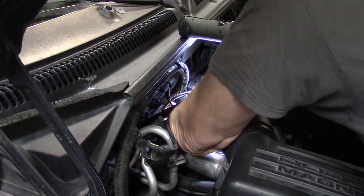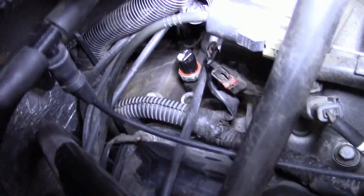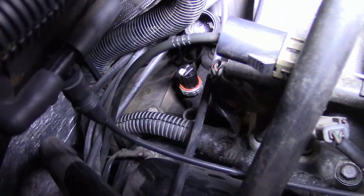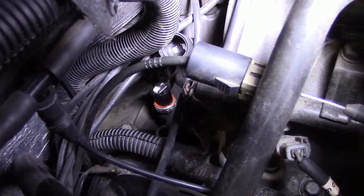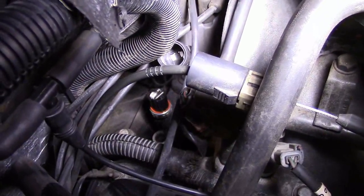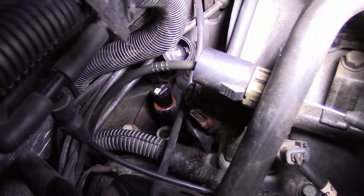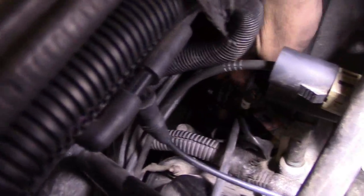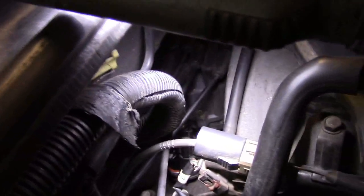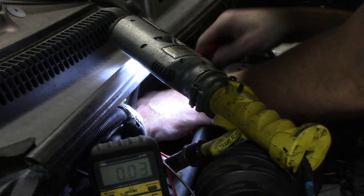For those who want more scientific, quantitative data, let's move on to see if there really is legitimately low oil pressure or a sending unit issue. Notice this engine has a distributor — very often the oil sending unit is near the distributor, and it is on this vehicle. When I pulled the plug off to do an electrical test on the sending unit, the whole sending unit just kind of came apart. Your typical reaction would be 'oh good, it's just the sending unit!' — but given the oil test results, I believe this is irrelevant. The cap is just loose and it will be functional just fine once reassembled.